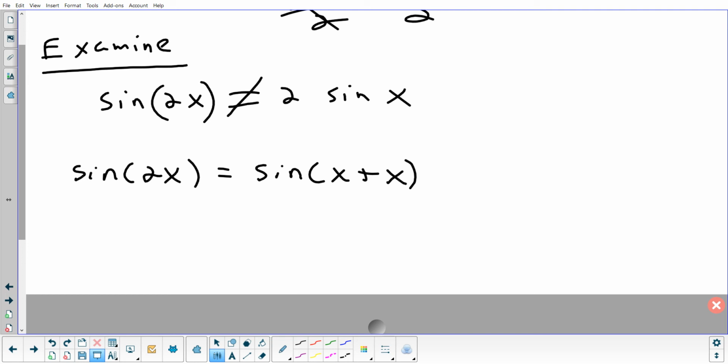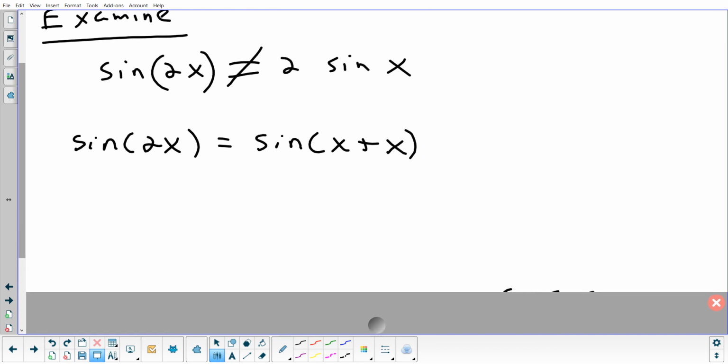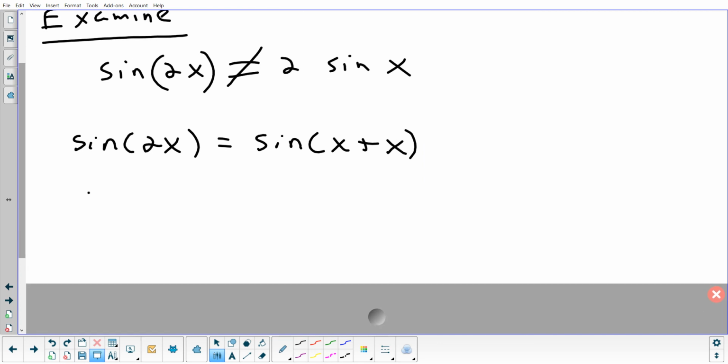Now, look at what we have. That's a sine. That's a sum. This is the sine sum identity. So let's do the sine sum identity on it and see what happens. That's how we can figure it out. Can somebody just start me off again with the template, and then I'll fill my angles in after. Tyler, can you tell me what the formula is?